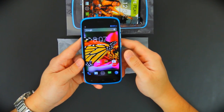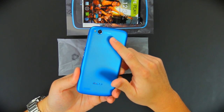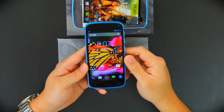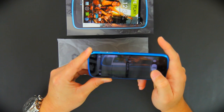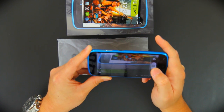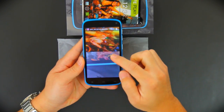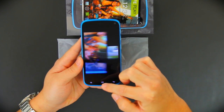Next, let's briefly look at the camera function. As you can see, the phone comes with an 8 megapixel camera on the rear, and on the front it comes with a 2 megapixel frontal camera — so for all you folks that like to do FaceTime or Skype chatting, that is truly a plus. Let me click the camera icon and snap a picture of this gift box. It's a touch sensor for zooming and focusing, and then just take a snap. Very quick response. You can zoom in and literally see all the detail down to the grain fiber of the cardboard — a testament to the nice 8 megapixel camera.